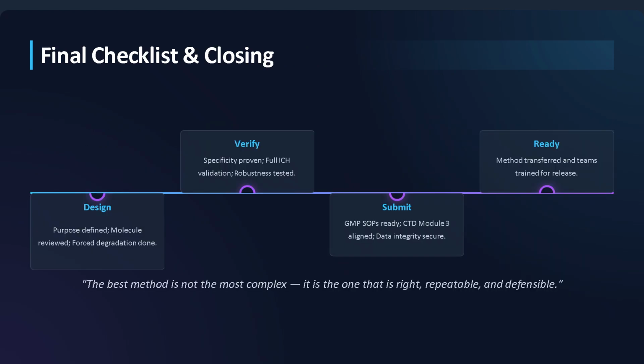I'll leave you with one final thought. The best analytical method is not the most complex one. It's the one that is right, repeatable, and defensible. If your method can consistently deliver accurate results, withstand real-world variation, and stand up to regulatory scrutiny, then you've done your job well. And that's what truly defines a successful analytical method.